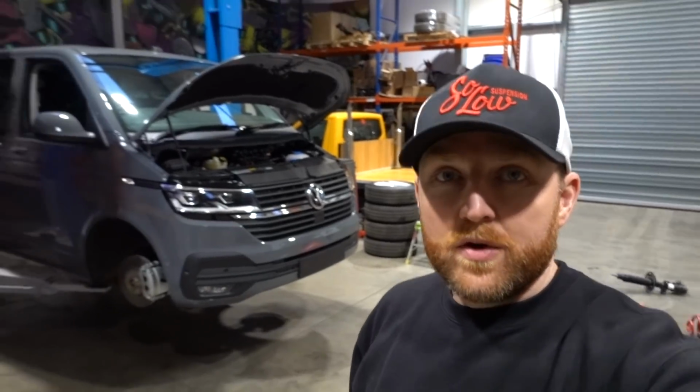So that's taking you through lots of options on how to get your vehicle to sit level, whether it's just a rear spring to make the back sit up, whether you want to go lower or really low, but you want your camper to sit level, or even if you want to go up, if you want to lift the vehicle. There's several options there. Any questions, just post them below or drop us an email. We do lots of suspension work here, so we're pretty well advised on routes that you can possibly take.